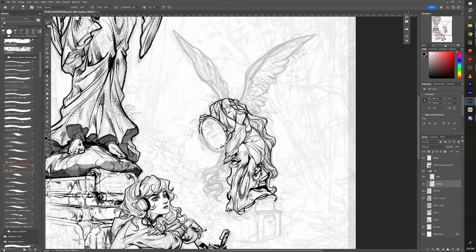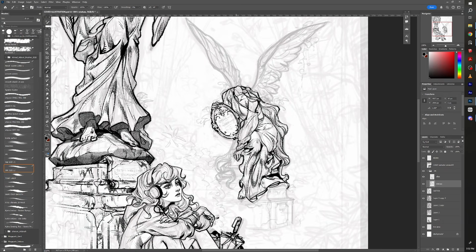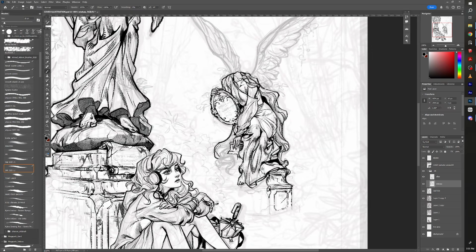So of course, the first thing I do is refine all the shapes, or do the final cleanup for the main elements that are relatively solid. It's hard to explain how I make the choices on what I outline and what I choose not to outline, because this is something I'm actively figuring out as I work on my comic.